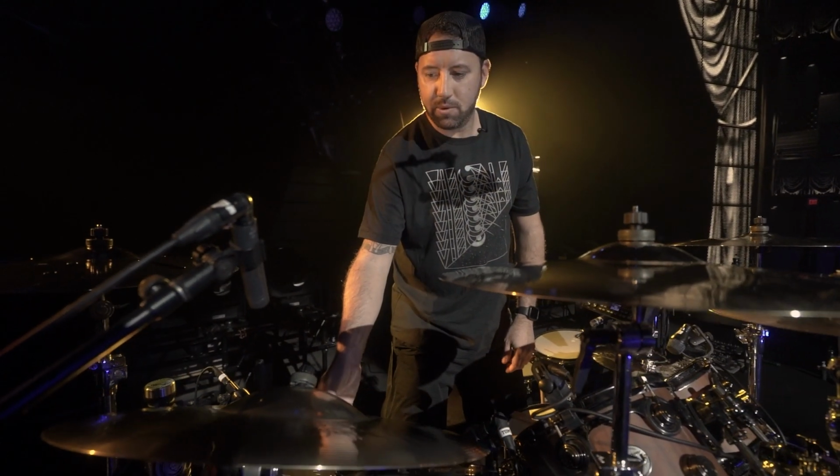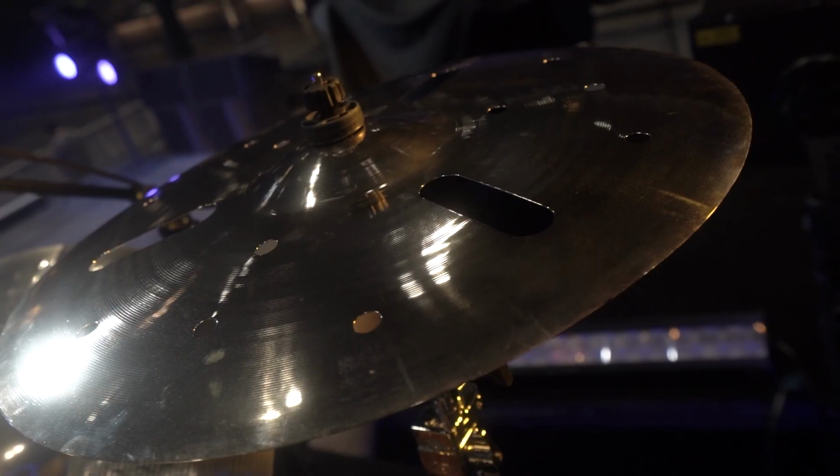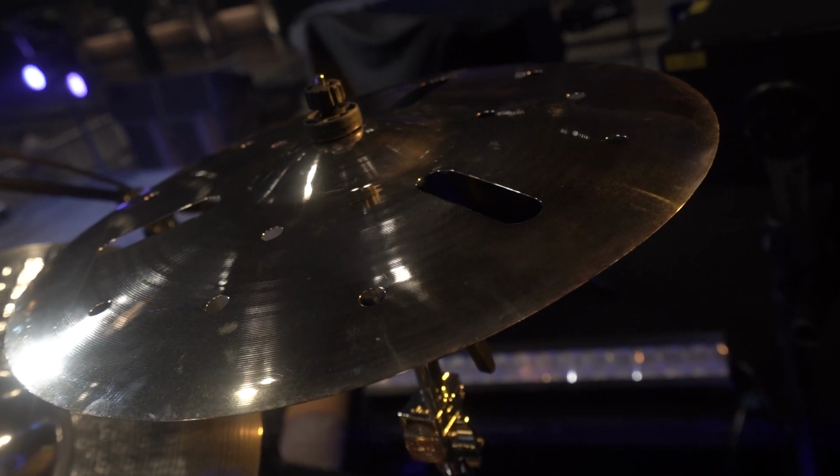Then I also added for this tour a new ride. It's the Big Bell ride. As you can see, the bell is ginormous, so it's hard to miss. I used to have a Zil bell to do those accents, but I like having just one big one here. And then lastly, I have an EFX crash, which is a little more toned down than a traditional China, which I think is too trashy for our sound at least. So I like to go in this direction here, which is somewhere between a trash and a crash.